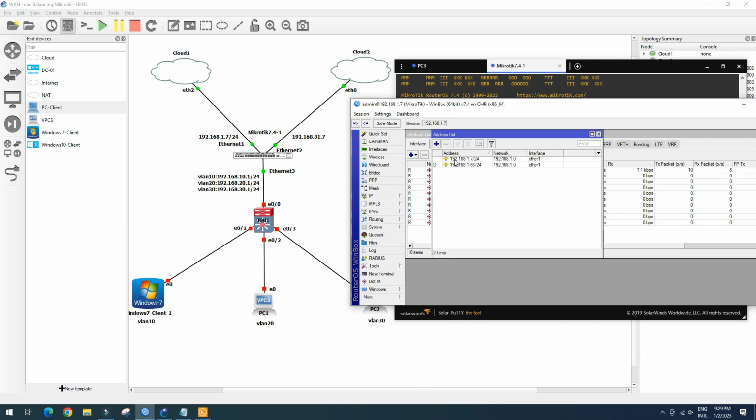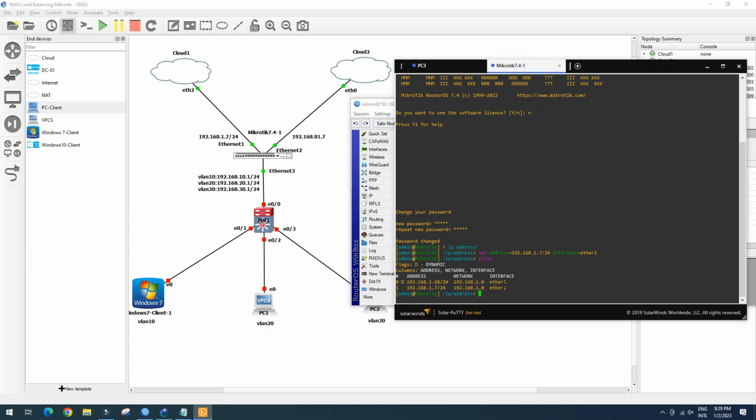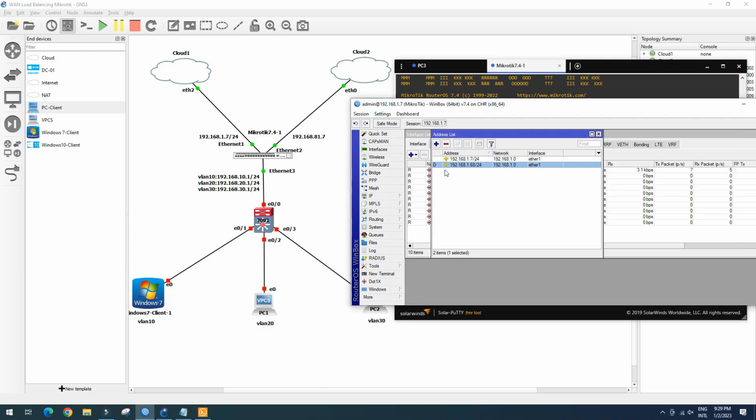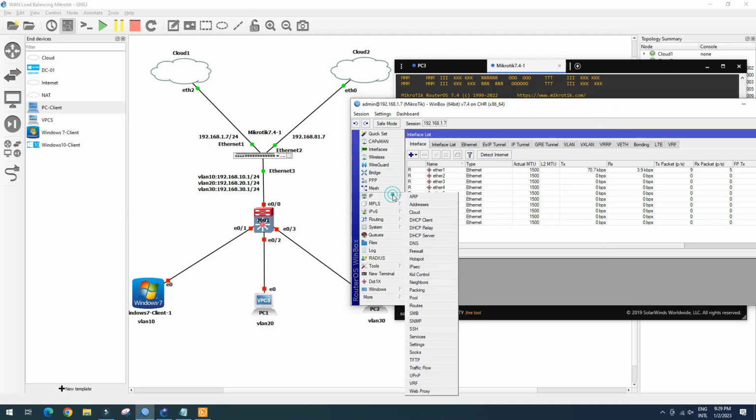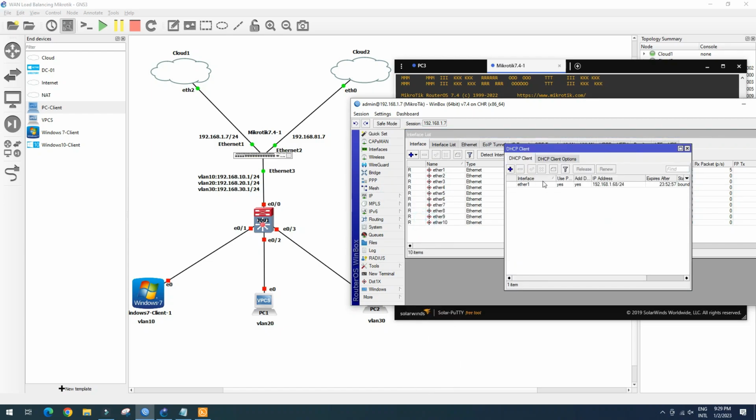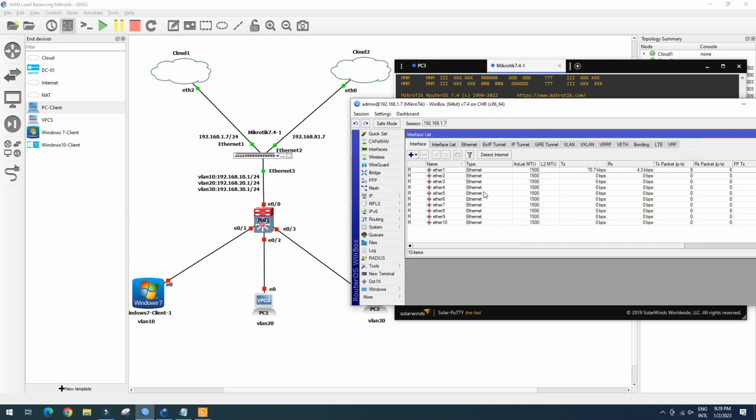and we go to IP address, and then we can see here the DHCP and the static IP that the Mikrotik router gets from WAN 1. Okay, so this one we don't want to use, so we remove it, and then I go to the DHCP client to disable the DHCP. So like this, the Mikrotik router doesn't get an IP address anymore. Okay, we use the static IP.